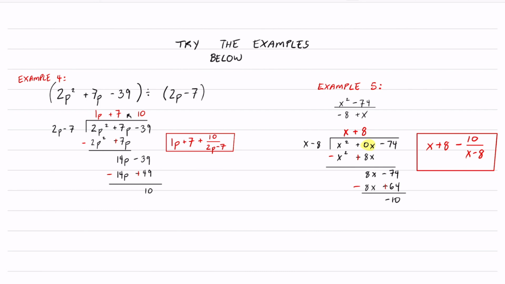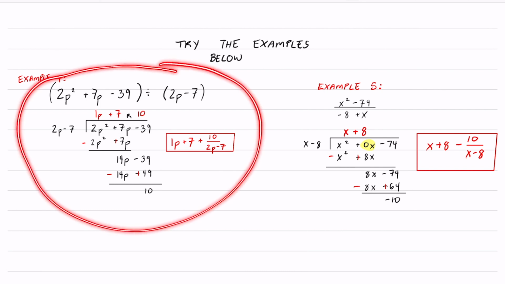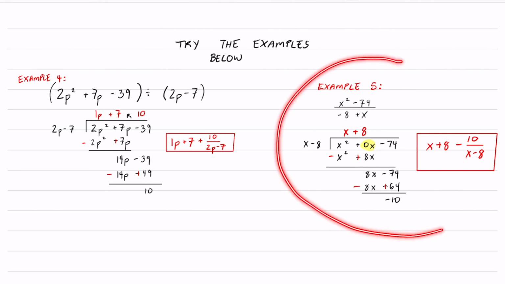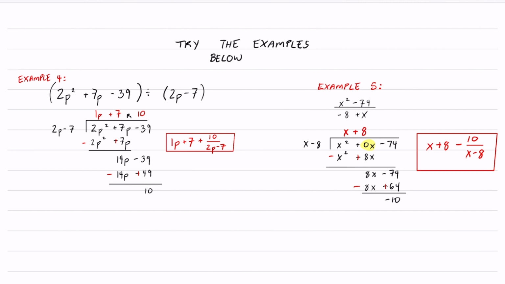This one was just a regular problem. So you can look at that. Just double check that you did that right. But in this case, right here, I tried to trick you. You had to put that one in order first and write x minus 8. You always want to put them in order. And your dividend right here is missing the x again. It's missing that x term, so you want to make sure that you write 0x right here. It always trickles down from highest exponent to lowest exponent. And then you pretty much do the same steps and you will get this answer right here.